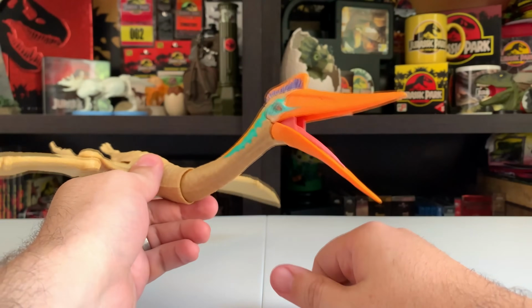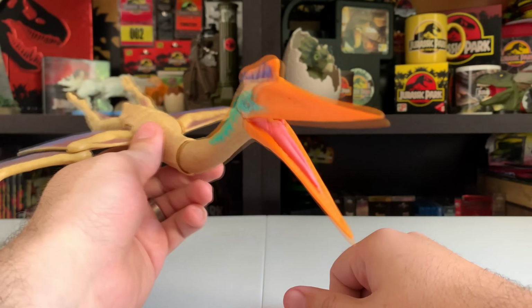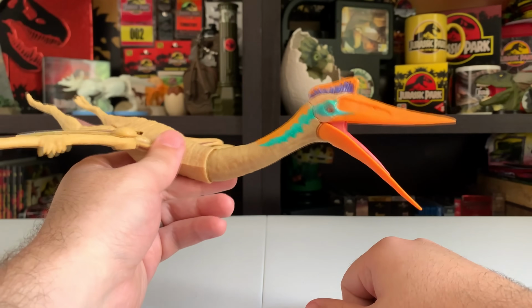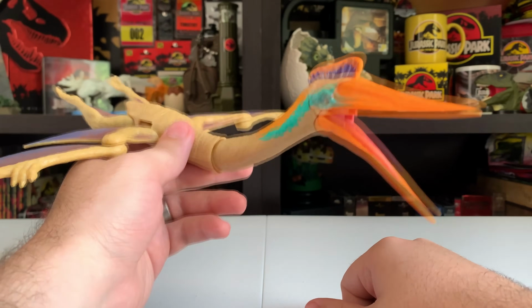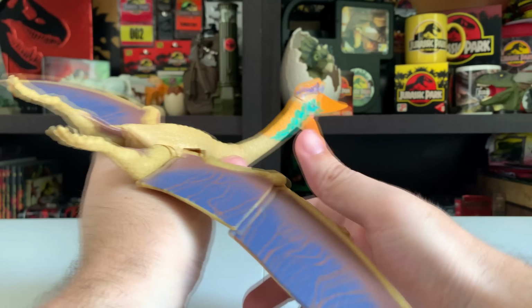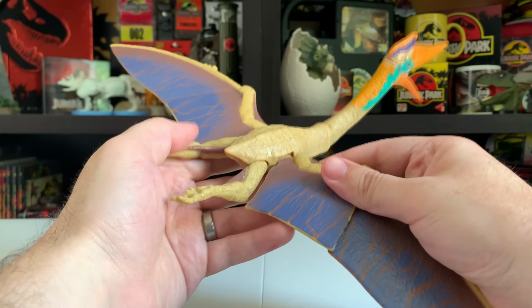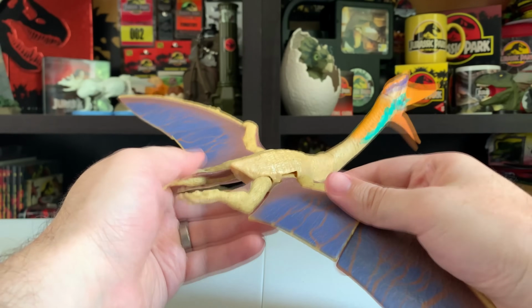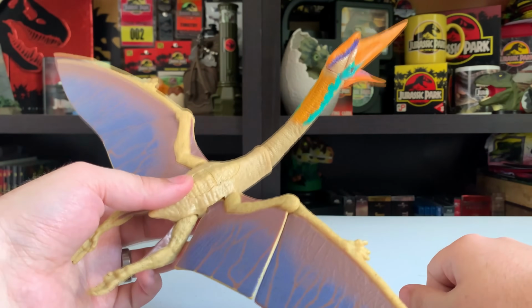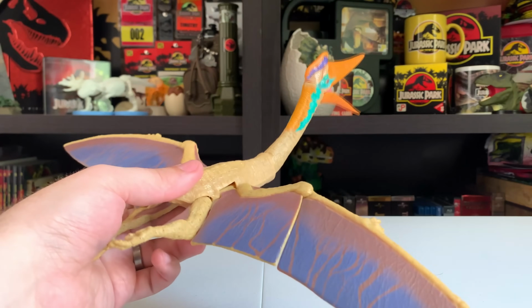And I'm really looking forward to seeing what they're going to do with the next Mega Dual figure, which is the Amargasaurus. But this Quetzalcoatlus is definitely something that I would give a thumbs up to. Great figure. I think again that it'll be coming out at least via Amazon, and if you know a store that carries Mega Dual like Meijer or Kroger, you can probably start looking out for this figure this summer as well.